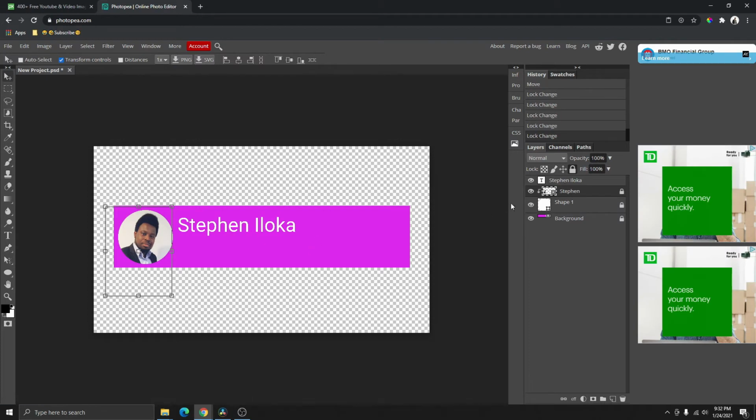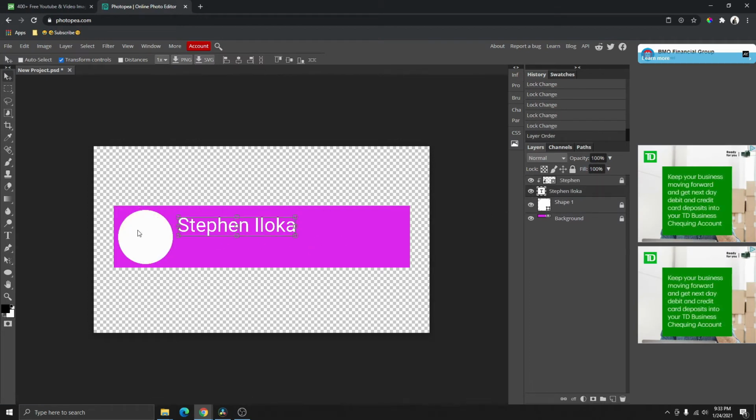And then keep in mind that if I move this even down over here, you can see it's going to block the circle here. So make sure that everything that you're adding is on top of the picture. If you put the picture on top, it's going to block the clipmasking that we have here, and you're not going to see that picture anymore. So I'm going to move this back up here.